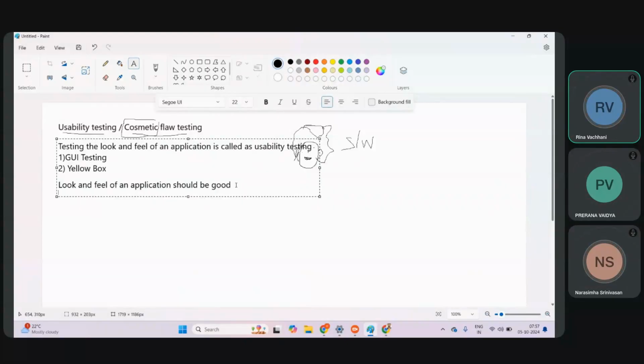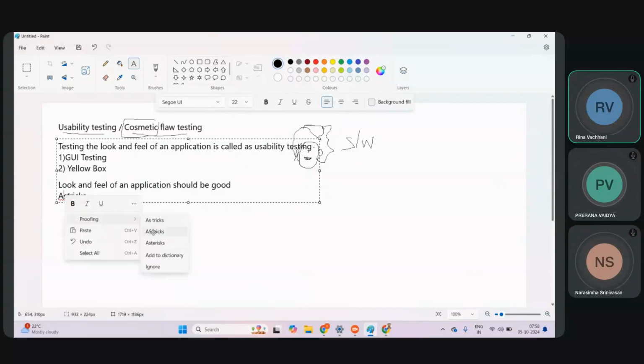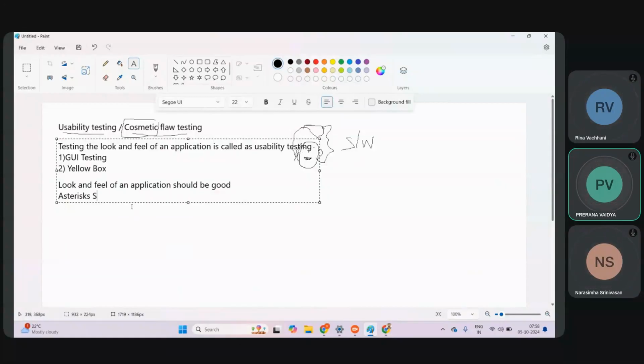Next step. I think asterisk spelling, let me check. A-S-T-E-R-I-S-K. Asterisk. I think I mentioned this word now.